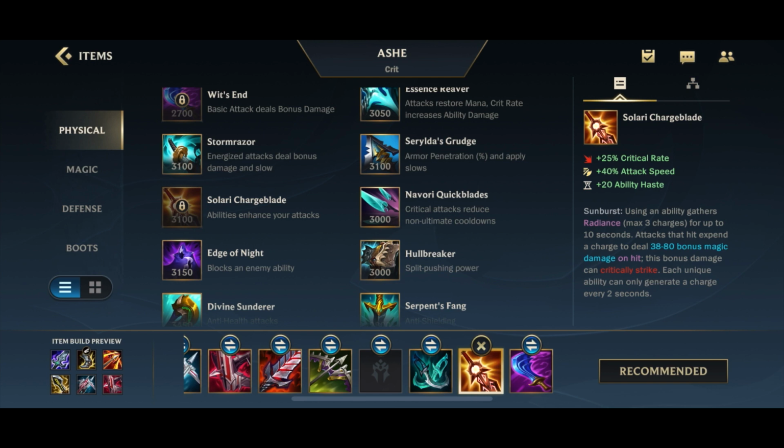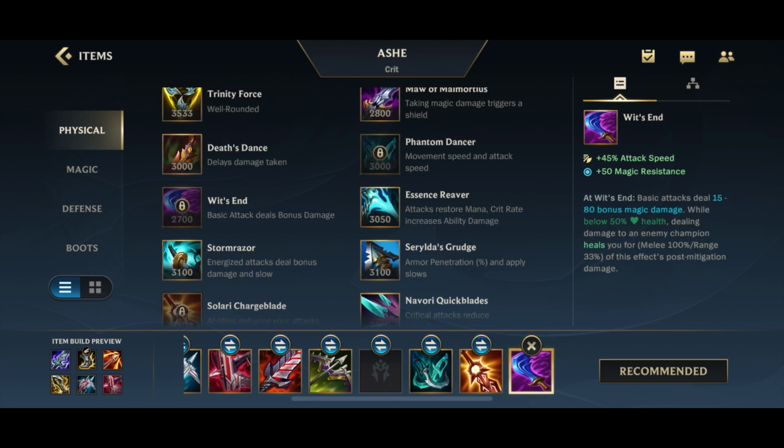Now your third option is going for Wit's End. Wit's End has a huge amount of attack speed, magic resist, deals on-hit magic damage and allows you to heal when you're below 50% health. This is really only taken against a very heavy AP team, like let's say 2 AP assassins, like you have a Diana, Ekko jungle kind of thing, then you could opt for this.